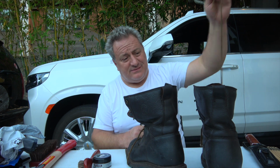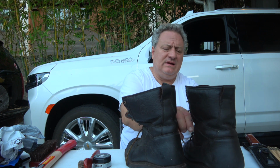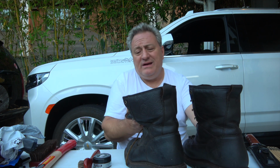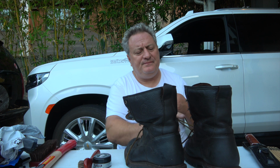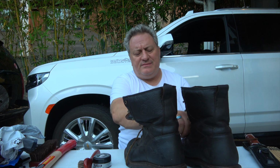I used to be a sneaker guy. Always wearing them. I don't wear sneakers now. If I do, it's once in a blue moon, probably once in a blue Jupiter. I don't wear them that often. I find them to not be supportive, in terms of long hikes. These are heavy duty. They're kind of heavy on weight too, but I like them. But you know, Georgia makes good boots.